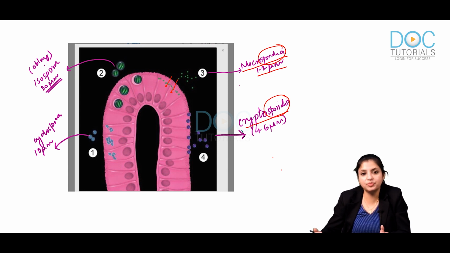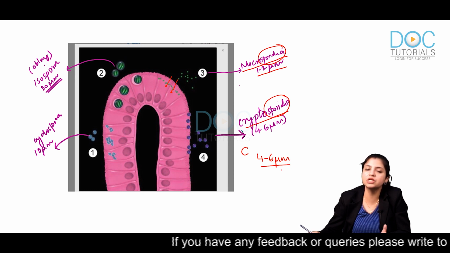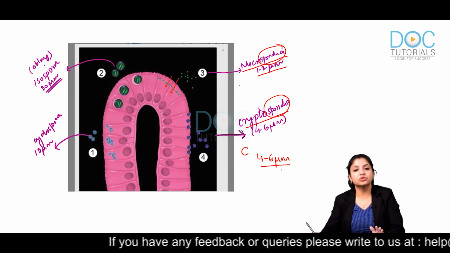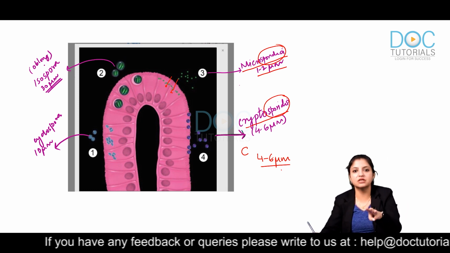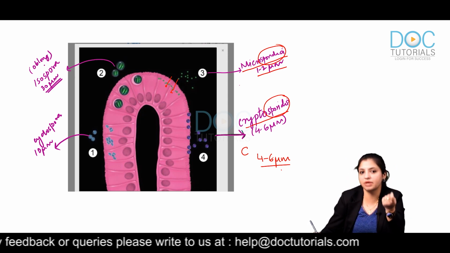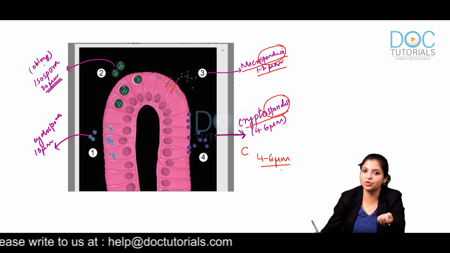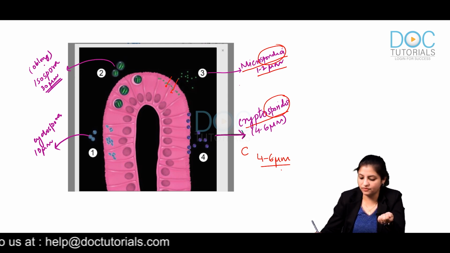Now crypto. See, crypto, C is the third letter, A, B, C. So just after 3 is 4. So they are approximately 4 to 6 micrometer, or you can remember 3 to 6 micrometer. A, B, C, that's the third alphabet. So they are usually 3 to 6 micrometer, which you have to remember. Very small, 3 to 6 micrometer, so that you have to remember.